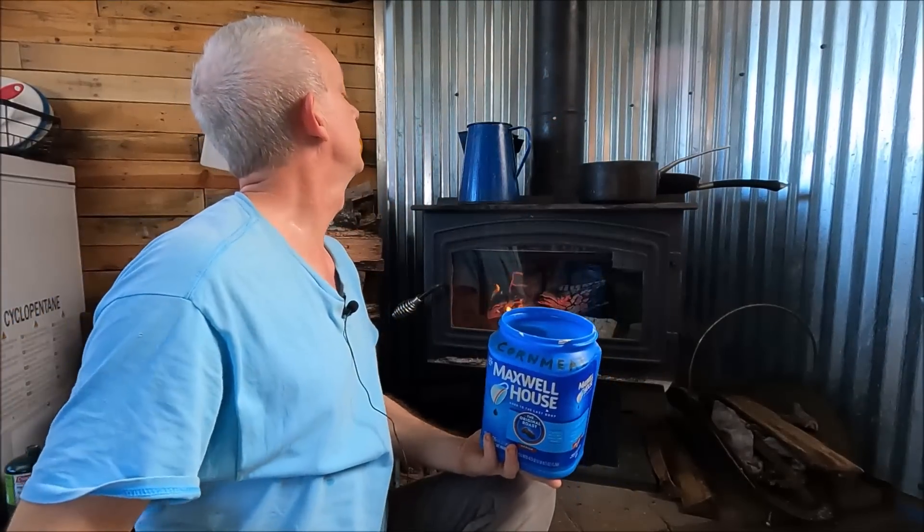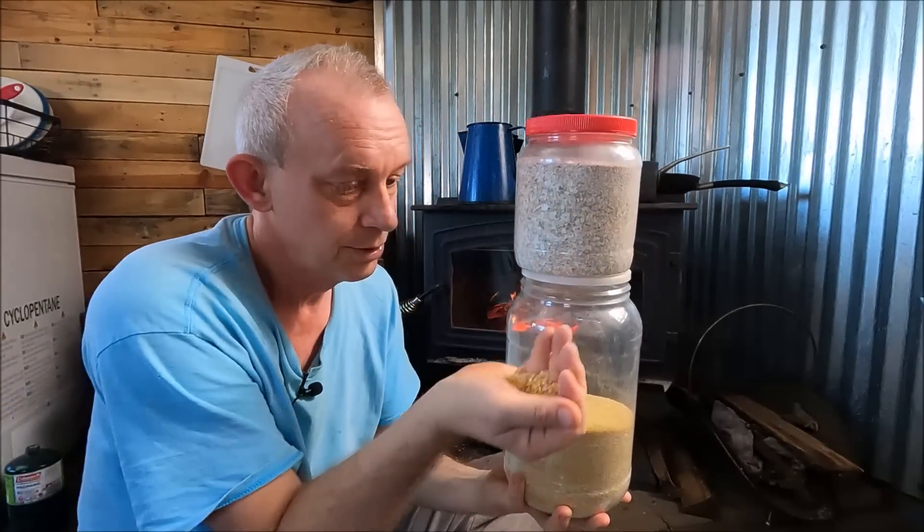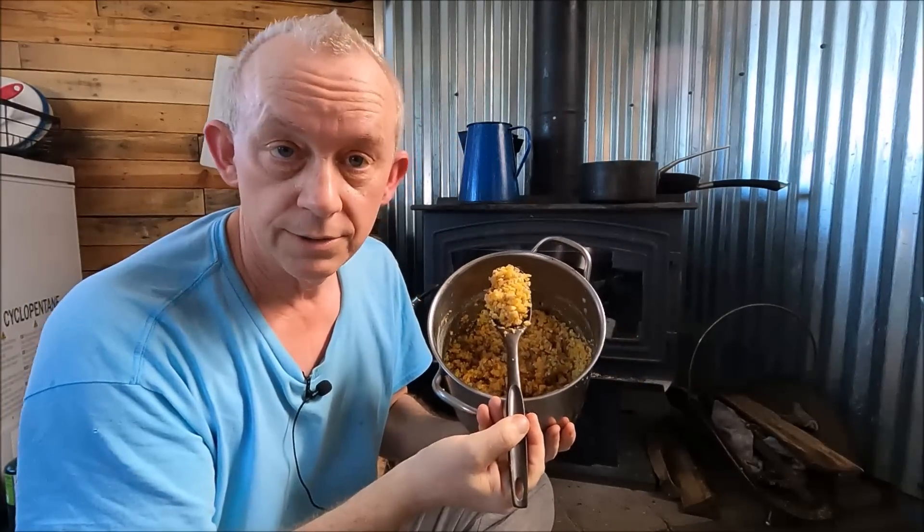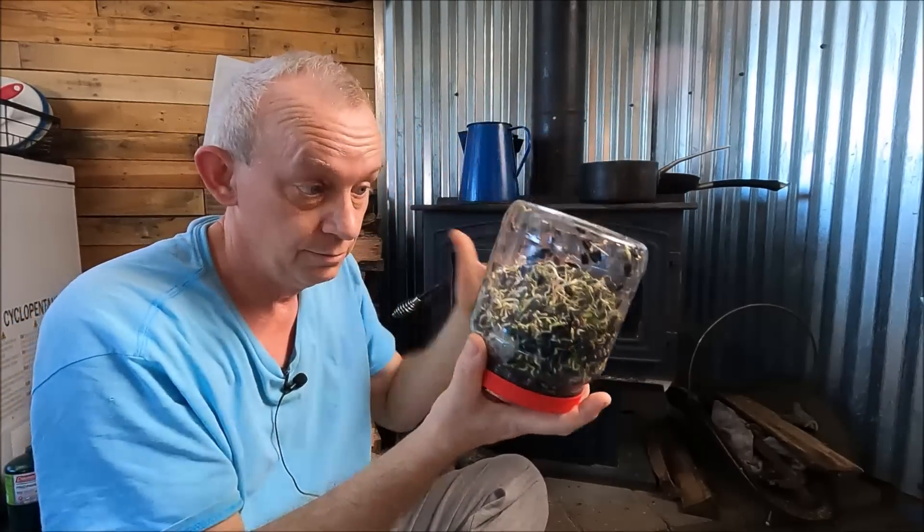We save all our eggshells. She breaks them open, rinses them out, and lets them dry. In the summertime she uses the sun dehydrator; in wintertime she puts them in a pan on the back of the stove. Then she makes cornbread every day — mixing cornmeal, the ground noodles, and the eggshells. Every day she takes the combination of cornbread, corn grits, mush, and sunflower seeds, puts it all in a tray, and takes it down to the chickens. Boy, they just love that stuff. We've pretty much completely eliminated having to buy store-bought chicken food.